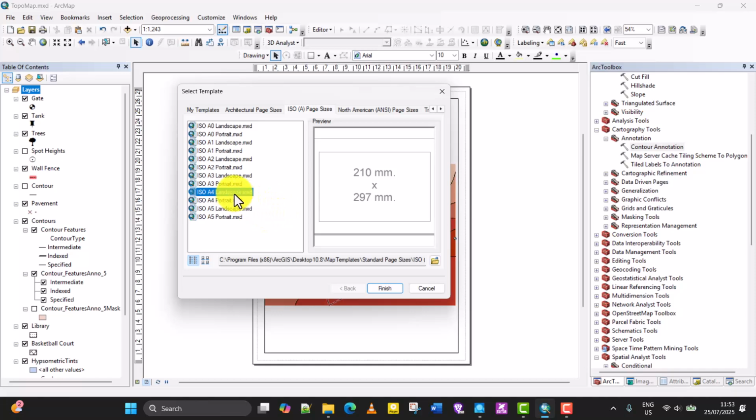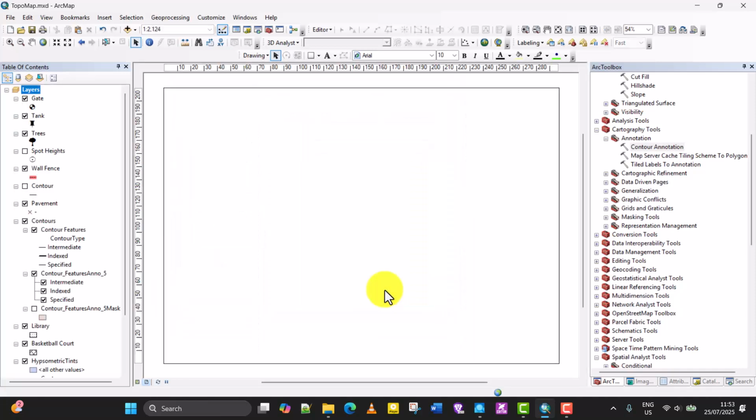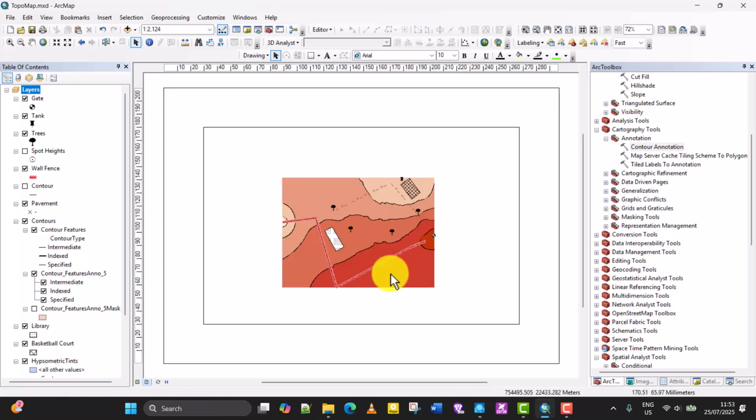I'm going to select ISO A4 landscape and then click on finish. After it does that, this is how the ISO A4 landscape looks like. You click on this black box that is housed in our map, what we normally call a neat line. So this one is the neat line. I'm going to resize it a bit like that.